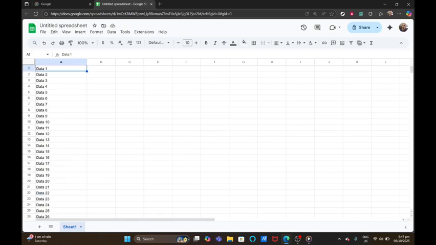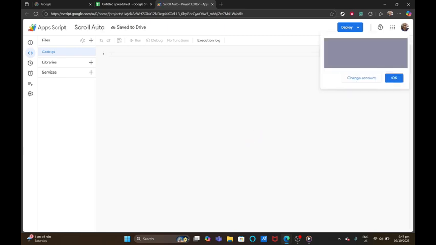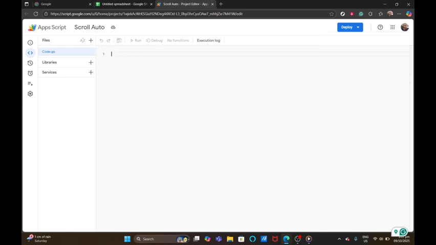However, if you're handling larger datasets on a routine basis or seeking a more automated approach, there's another method that might suit you better. For this, we need to make use of Google Sheets' built-in scripting tool known as Apps Script. Start by going to the Extensions menu at the top of your Google Sheets interface. From the drop-down menu, select Apps Script. This option opens up a new tab or window, providing you access to the code editor interface where you can implement scripts to enhance and automate your spreadsheets.